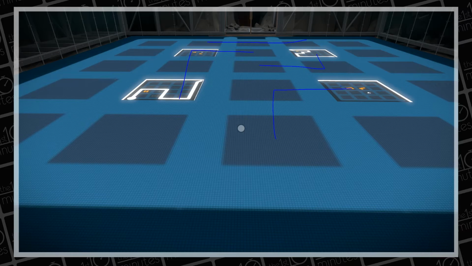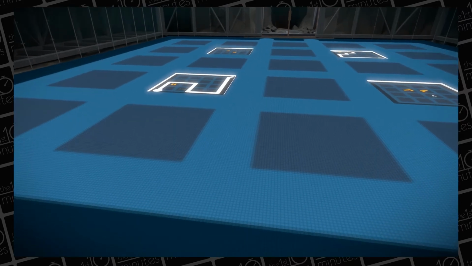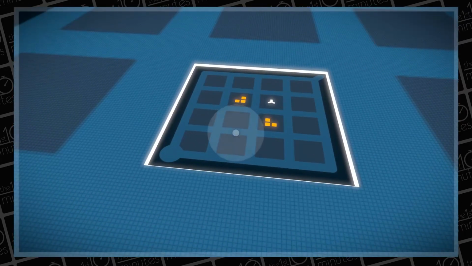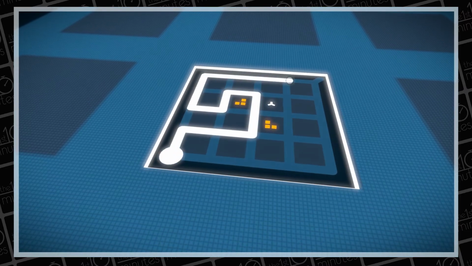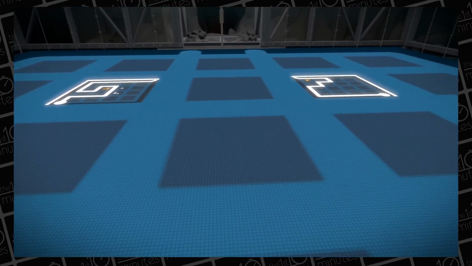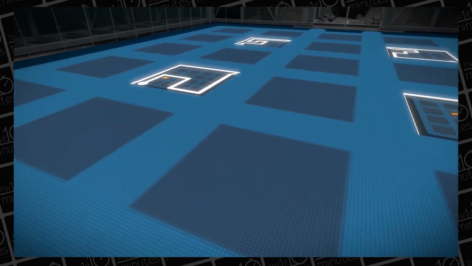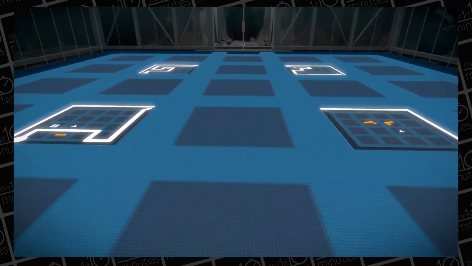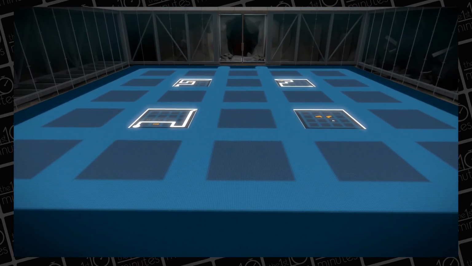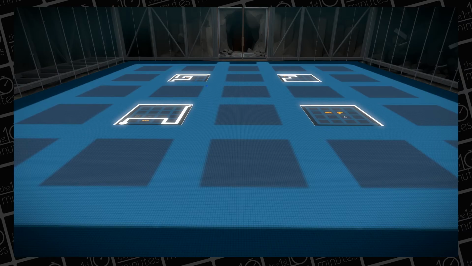Okay. We need that L bit. We need this long bit. The long bit goes there. This bit goes here.